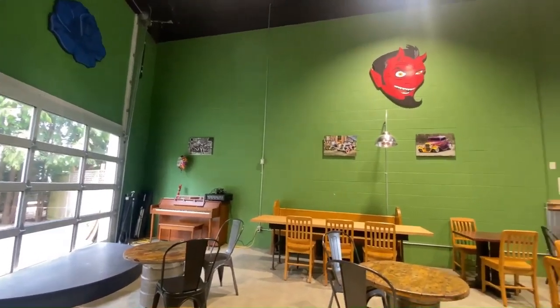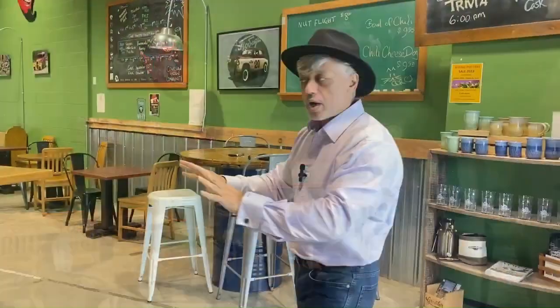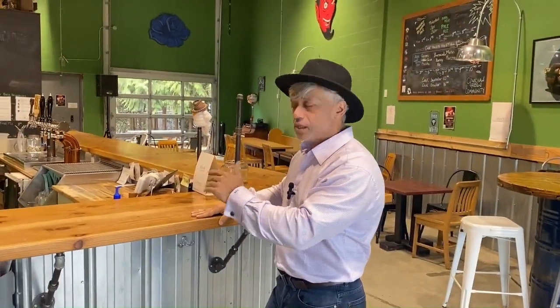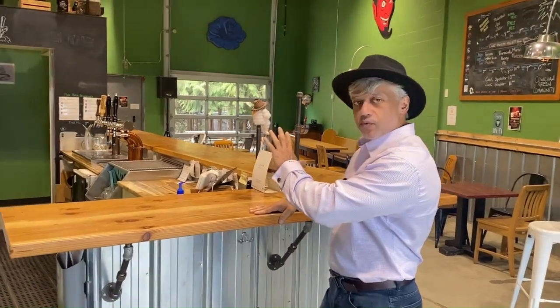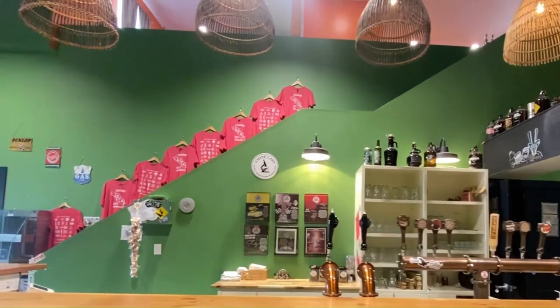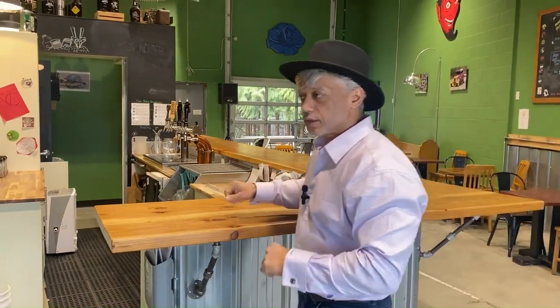All right, so through the front doors, we come into the tasting room. You can see it's laid out with a number of tables, chairs, all those kinds of things. We'll have a walk through that, but right up here is the bar, and we'll take a walk around the back as well. What you'll see is we have all the beer on tap, which is made in this side over here, and we'll see how it's in coolers and how it comes over and everything else like that. But to start with, let's have a look down here.